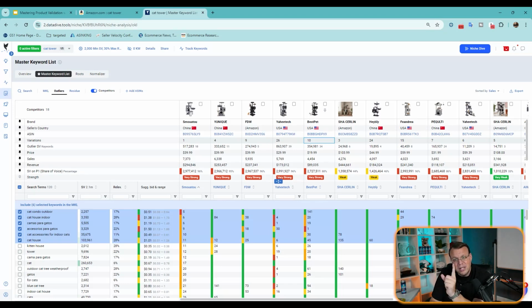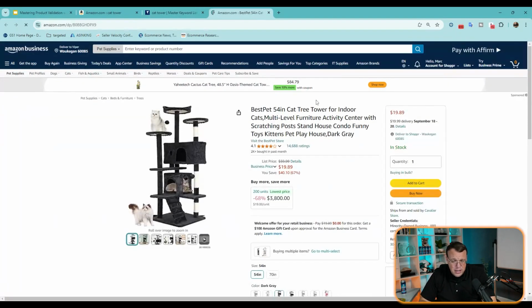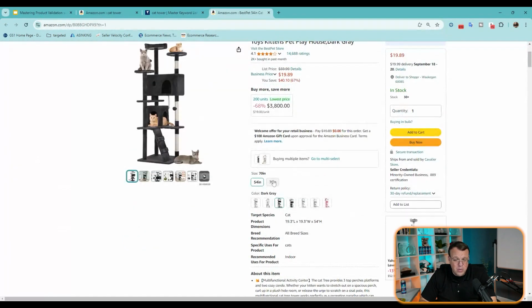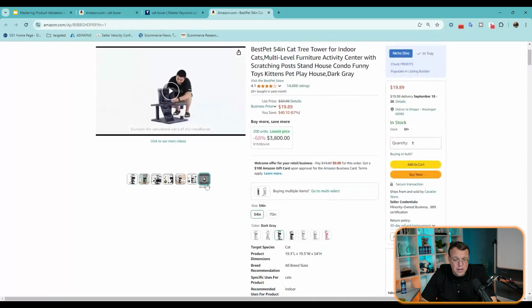So having just one cheap version and only one option, remember the conversion rate's going to be lower even if it's cheaper, but you're also missing out on the possibility of upselling them to other styles. And just curious to look at this, we've got a 54-inch style for $20. We've got a 70-inch style, which is significantly higher.